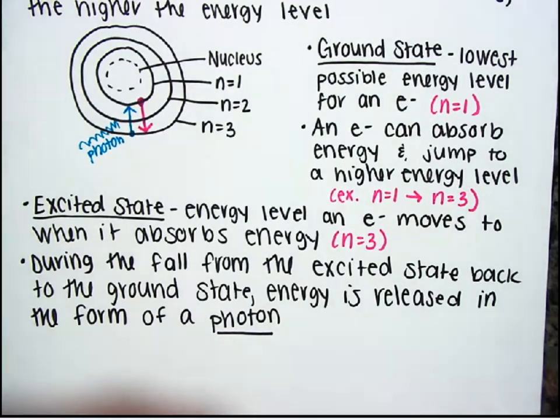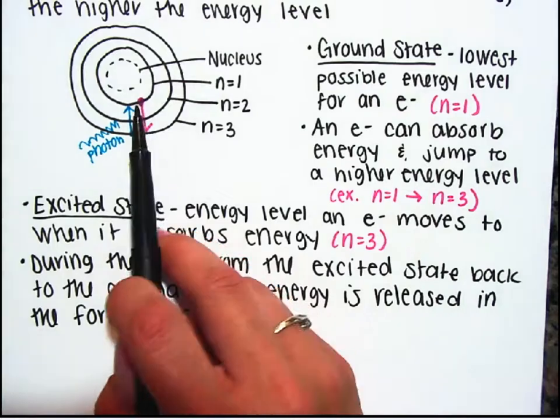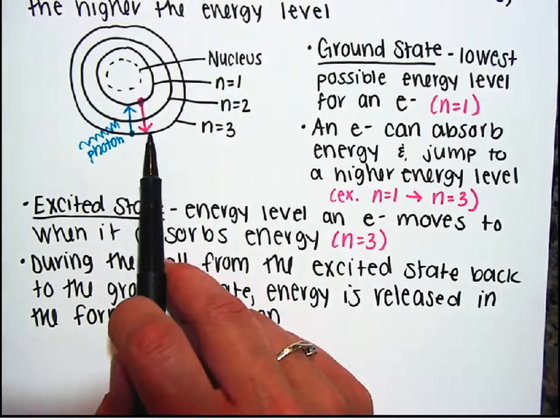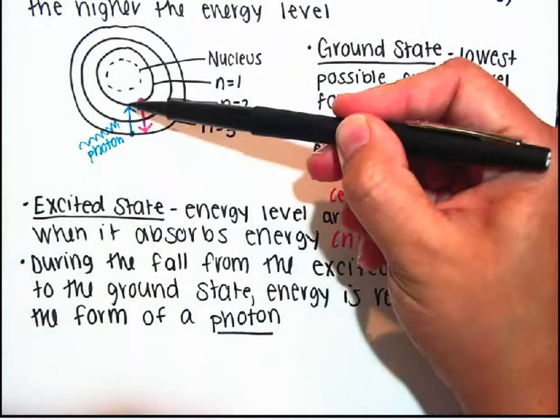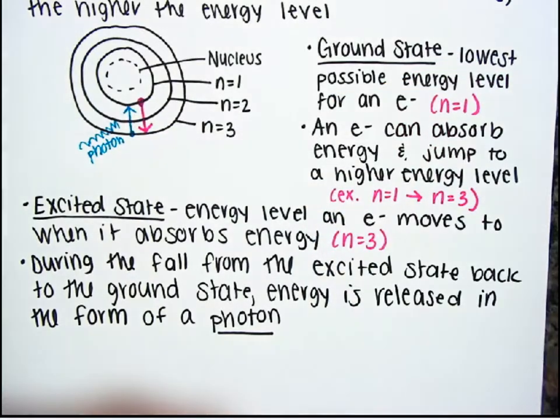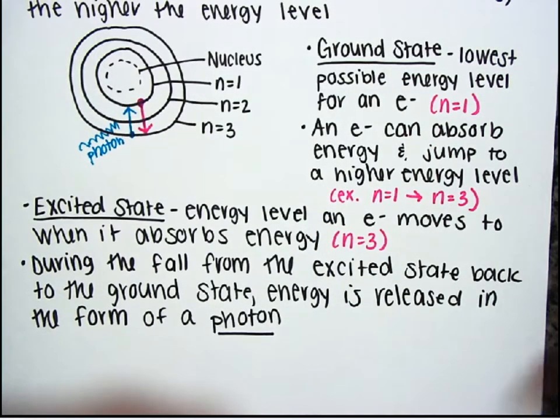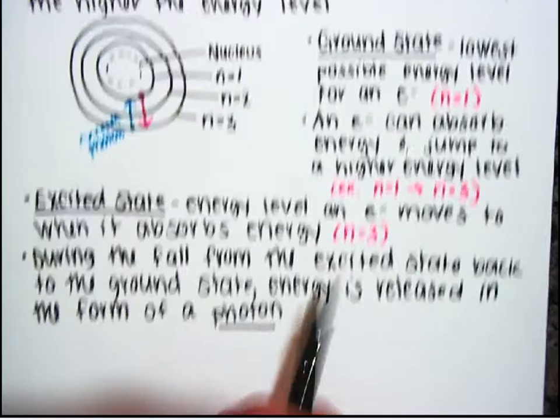So what happens when we're going to do the flame test is we are going to put certain metal chlorides into a flame. That heat is going to energize the electrons, and they're going to jump from their ground state up to the excited state. When those electrons fall back down, they're going to release the energy in the form of light. Based on the amount of energy that gets absorbed or released, we're going to see different colors.